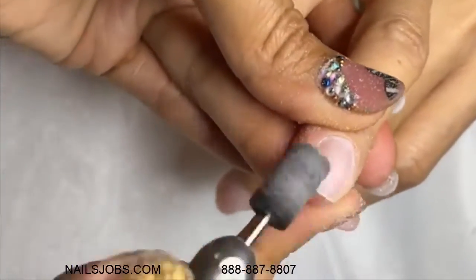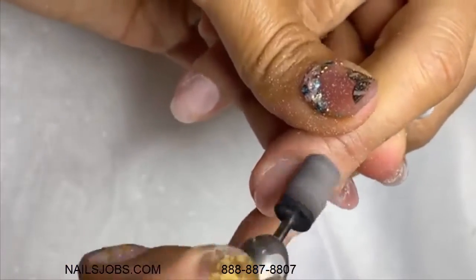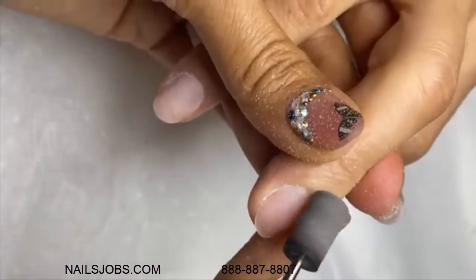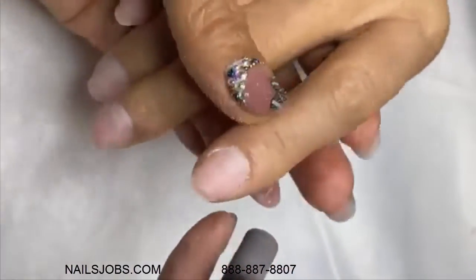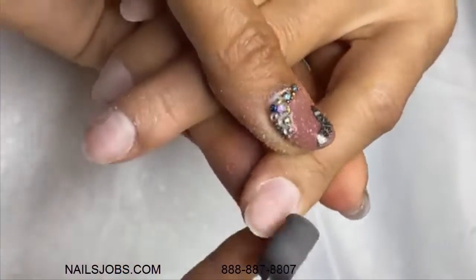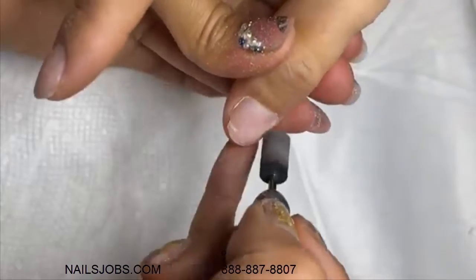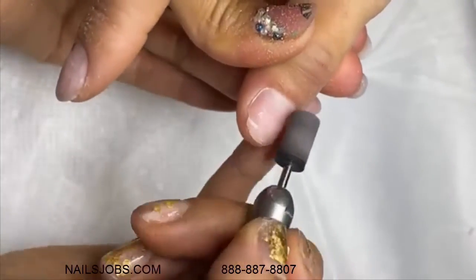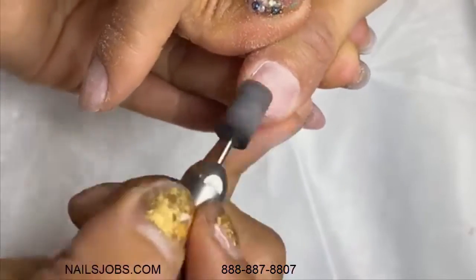So just a little bit on the tip in the cuticle area, so that way I can add the plastic extension. Hôm nay cái shape mình làm là kiểu là square, just basic square, natural looking nails. Around the cuticle, make sure that we don't have any old product.